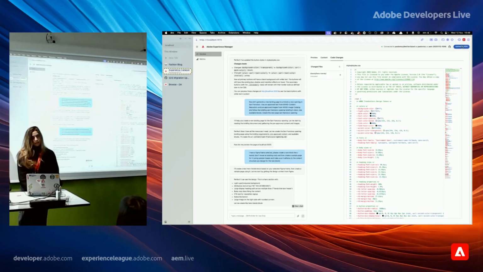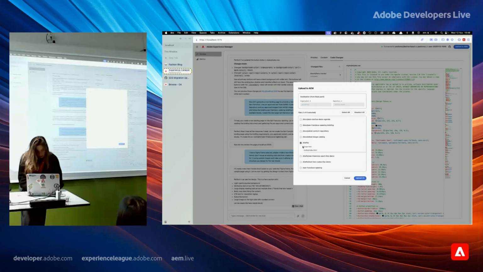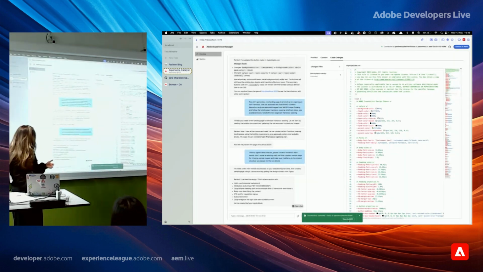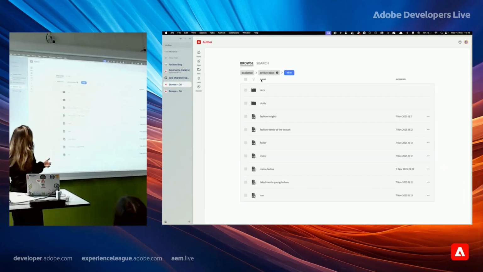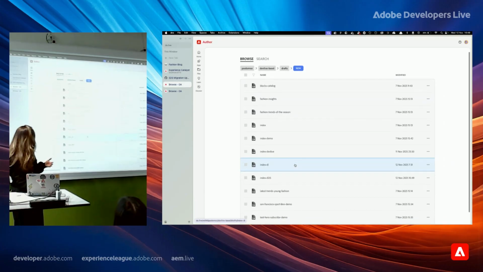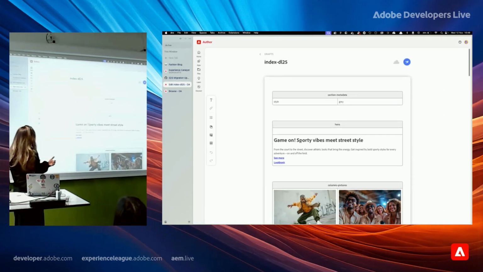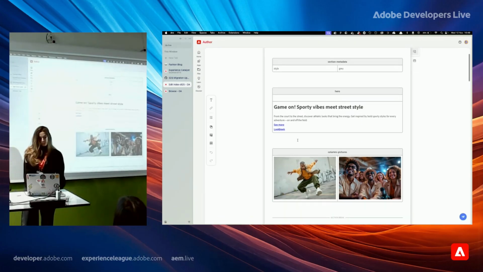And the next step is uploading to DA. So we can now upload the content, and let's call it index DL25. It will take a few seconds. And right now, if we go into DA, we go into drafts, index DL25, and we have the content with our new title that was imported into DA.